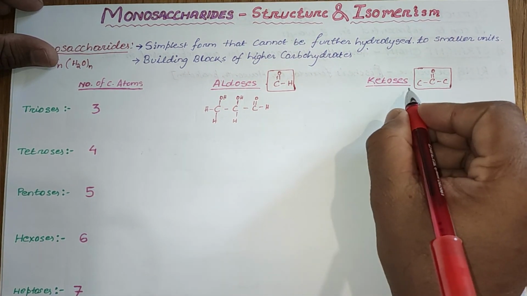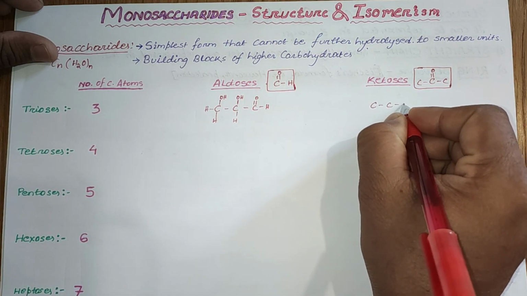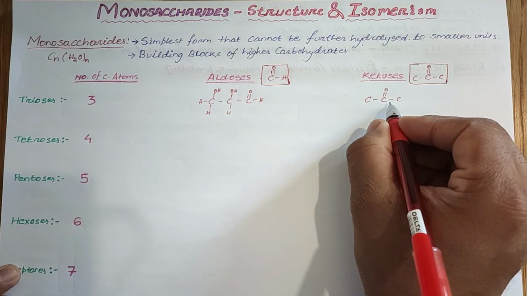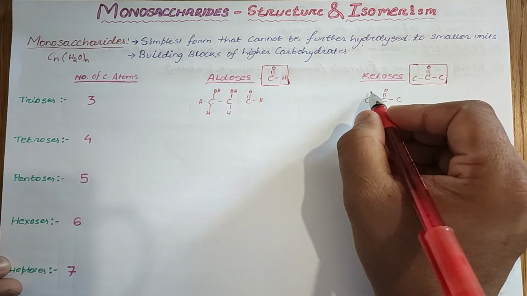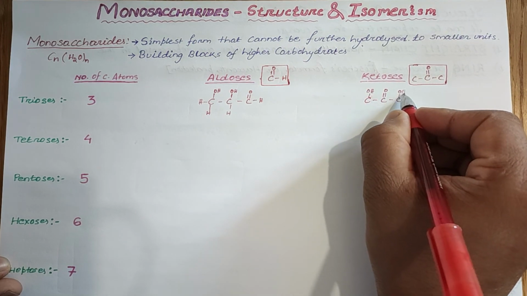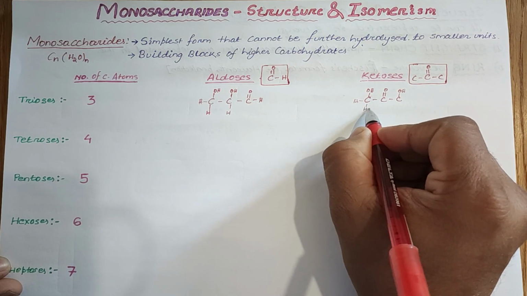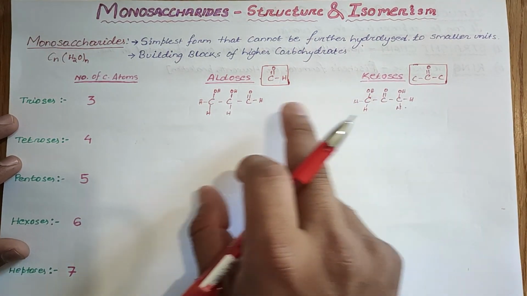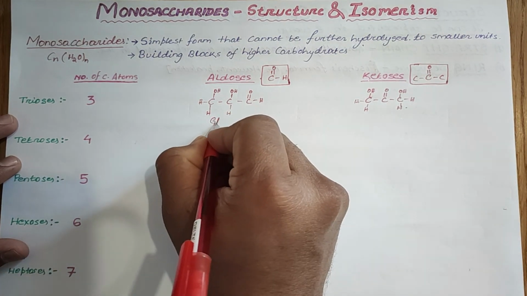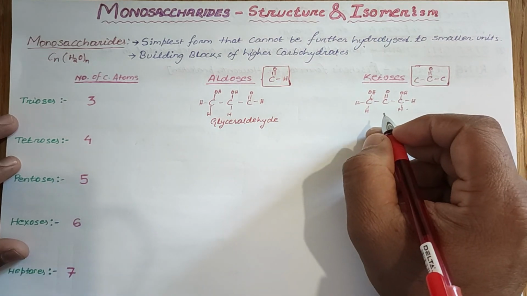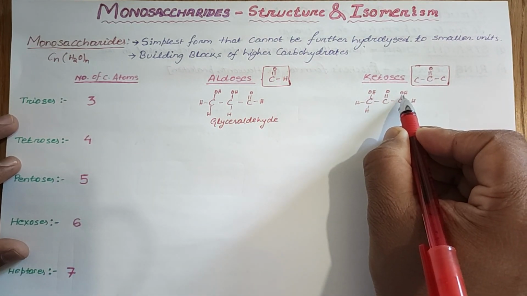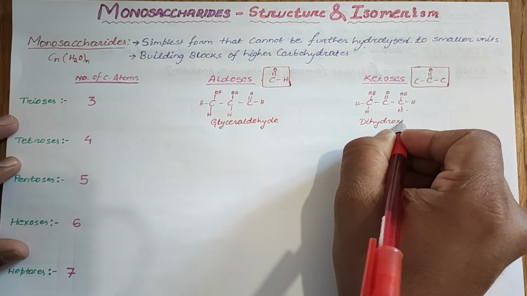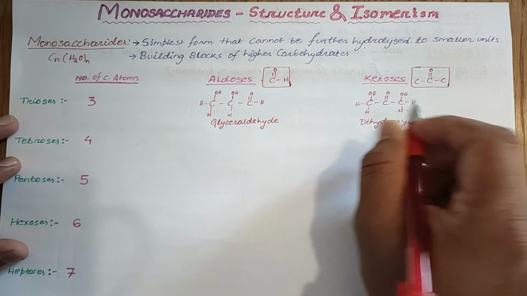And in ketoses, in the same manner, it has 3 carbon atoms. Let's draw. Ketoses means a ketonic group, it has a double bond O and 3 carbon atoms. Polyhydroxy means the other carbon atoms will be hydroxylated and hydrogen atoms will be there. Then what is the name of this compound and this compound? The name of this is glyceraldehyde. And the name of this, because there are 2 hydroxy components, will be called dihydroxyacetone, because there is a ketonic group.